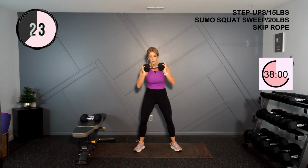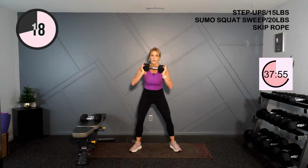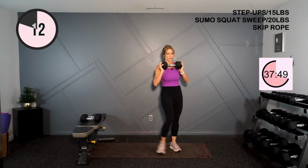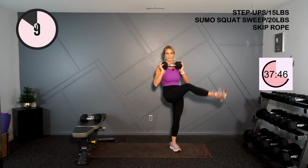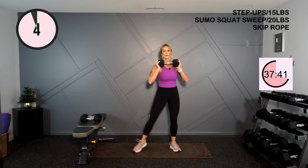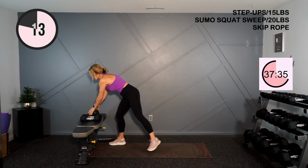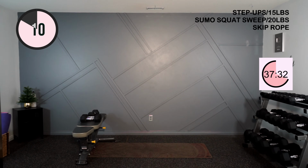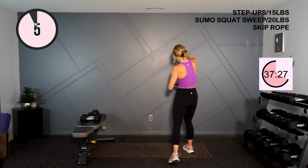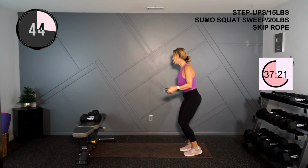Switch your sweep. Going into your conditioning. So I'm skipping, like I said, you could do high knees. All right, whatever you like. Kick that heart rate up. Ready, and work.